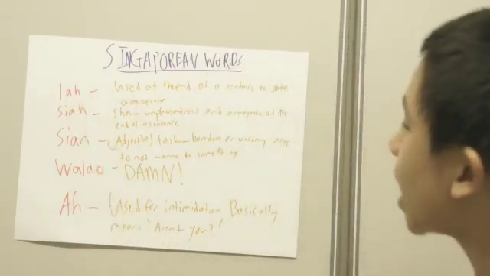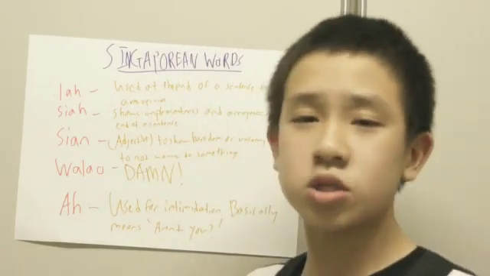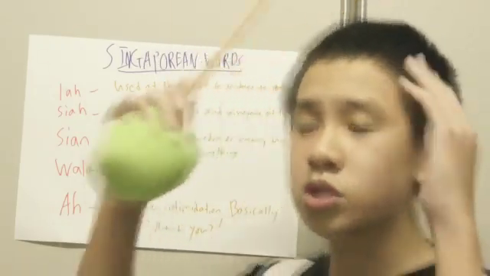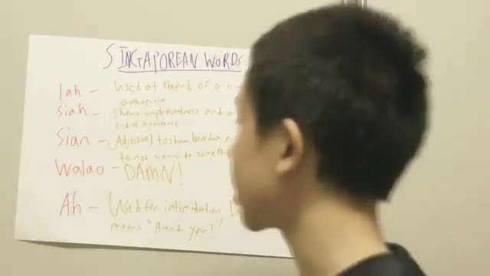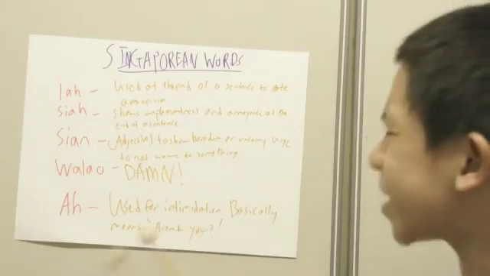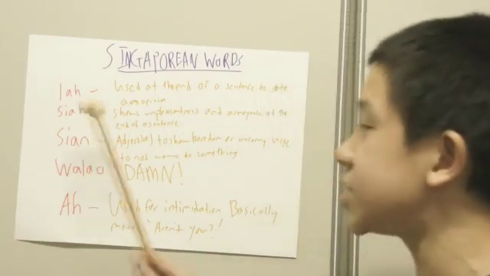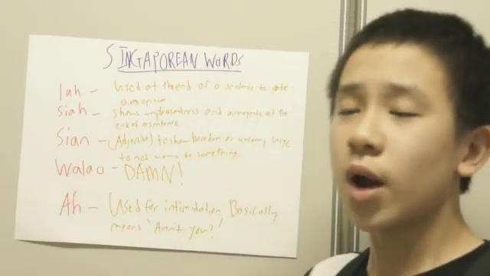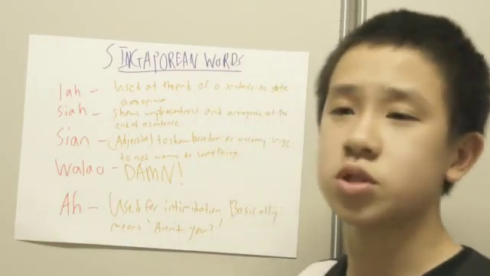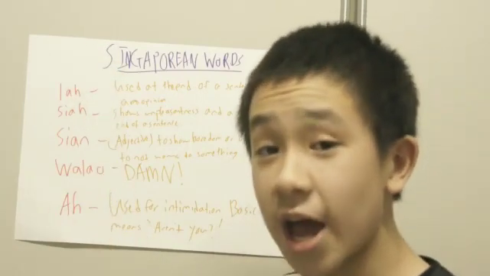And now xia shows an unpleasantness and annoyance at the end of a sentence. Now you can say, xia, you so lousy, why you so lousy, xia? Yeah, something like that, okay. Now, xian is used to show boredom or an uncanny urge to not want to do something. You can also use it in coordination with xia, like for example, walao xian xia, I have to go to school, or xian, I have to go to school, xia.